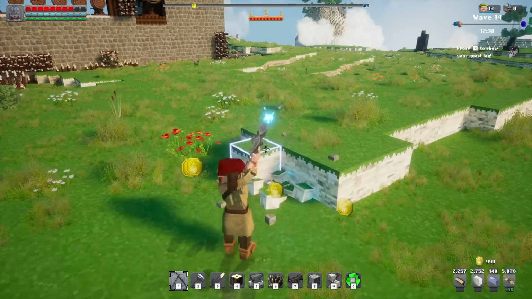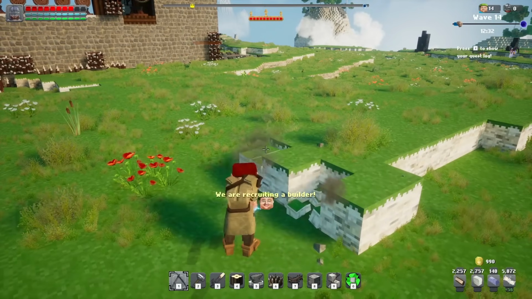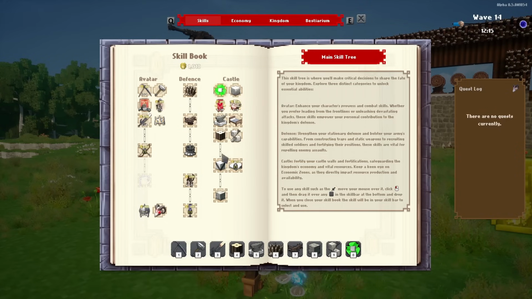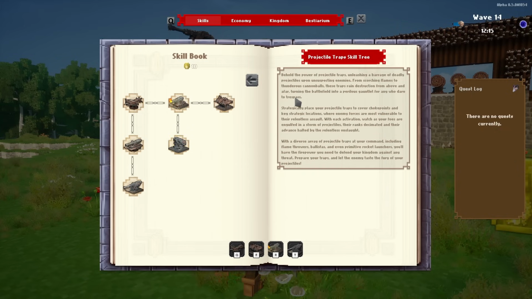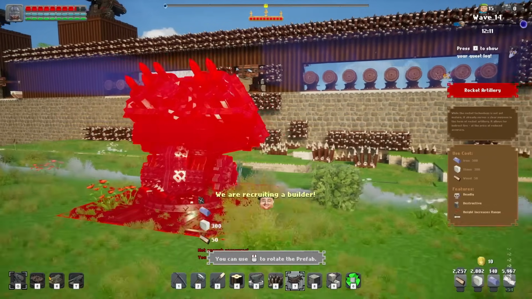And of course the builders are breaking themselves on the spikes again. Don't you know how to walk a little bit wider? Please, you're breaking my stuff. But there's 1,000, ooh, and some change. So now we can get the rocket artillery. Oh yes. I don't even know what this is gonna look like. Who needs a ballista anymore? We have rockets. Oh my gosh, it's rocket pods.